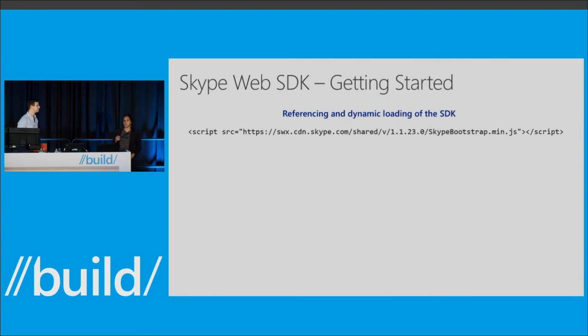So getting started. Now it's going to get interesting. Couple of pieces of information. One thing is it's a JavaScript library, but we're going to be hosting it for you in the Skype CDN for a couple of reasons. One, you get the reliability that it is there. It's hosted by Skype, and it's always available. And the second thing is you don't have to worry about getting it, hosting it locally, testing it out, and all that good stuff. It's already there, and you can just move forward with it.